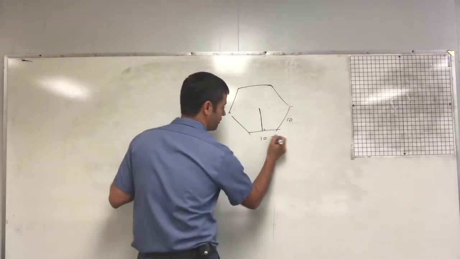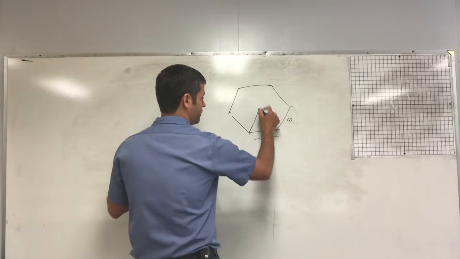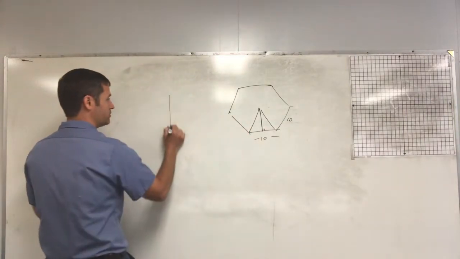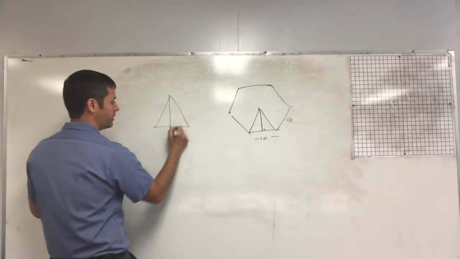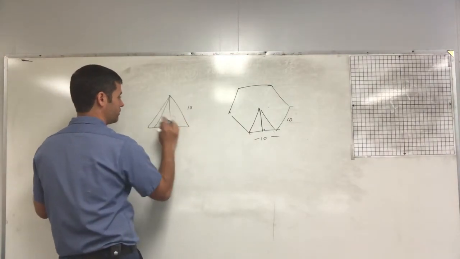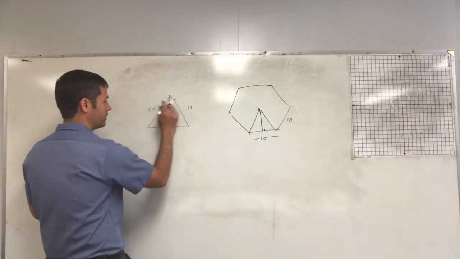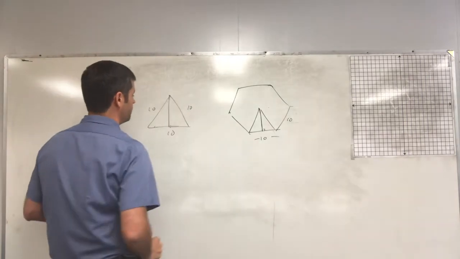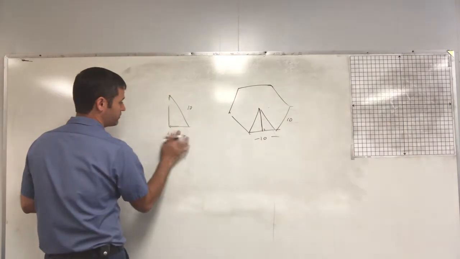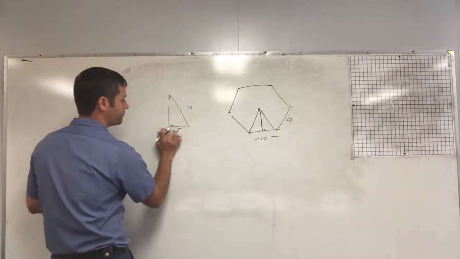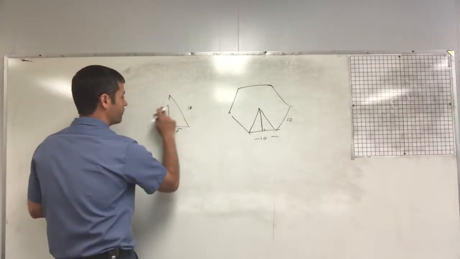This is 10 right here. Draw a triangle, and then bring it out here to dissect it further. And you could even do this. This is 10, this is 10. It's a bad drawing, I know. It should go like that more. 10, 10, and then that should go more in the middle, whatever. So if you erase this and just look at half of this triangle, this 10 becomes 5. And you want to know what this is.